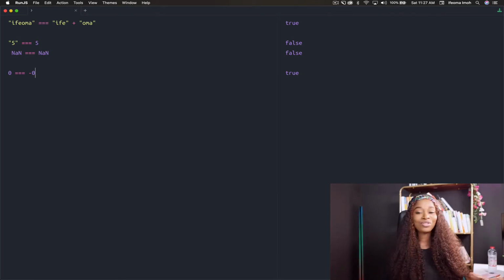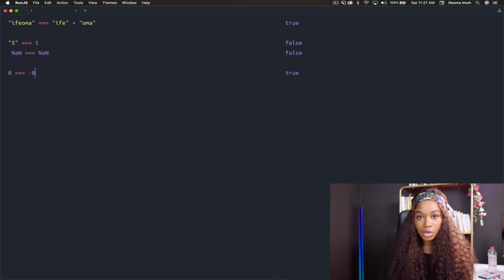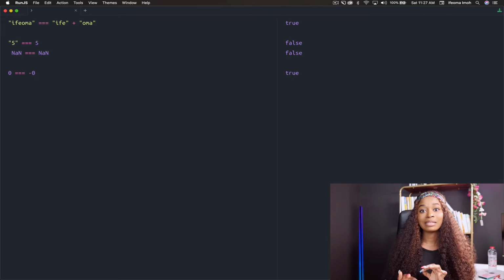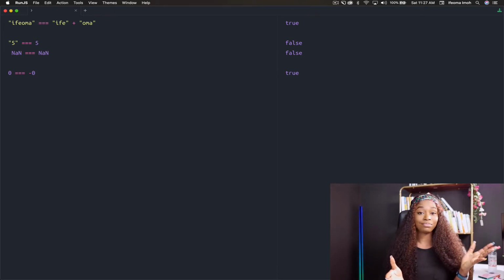Now that's it for the strict equality operator. Now let's move to the abstract equality operator, also known as the double equals or the loose equality operator. When comparing values with this operator and the types are different, it allows JavaScript to resolve the data types by implicitly converting them to the same type before going ahead with the comparison.